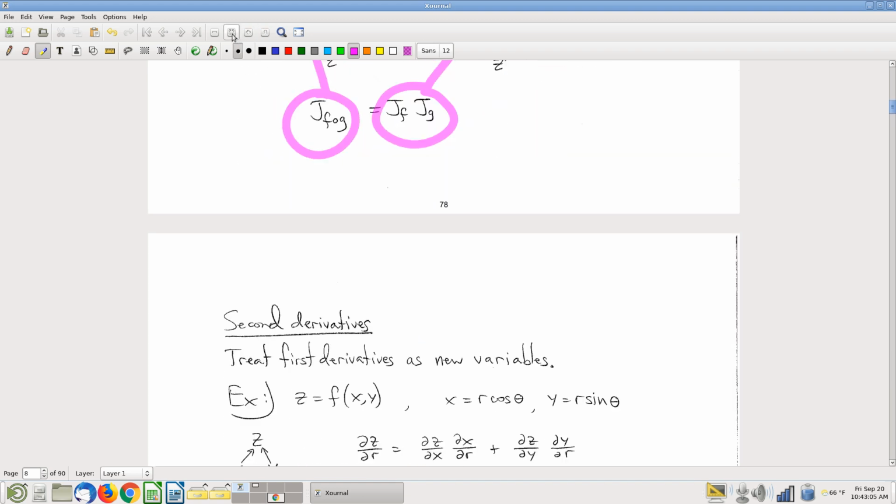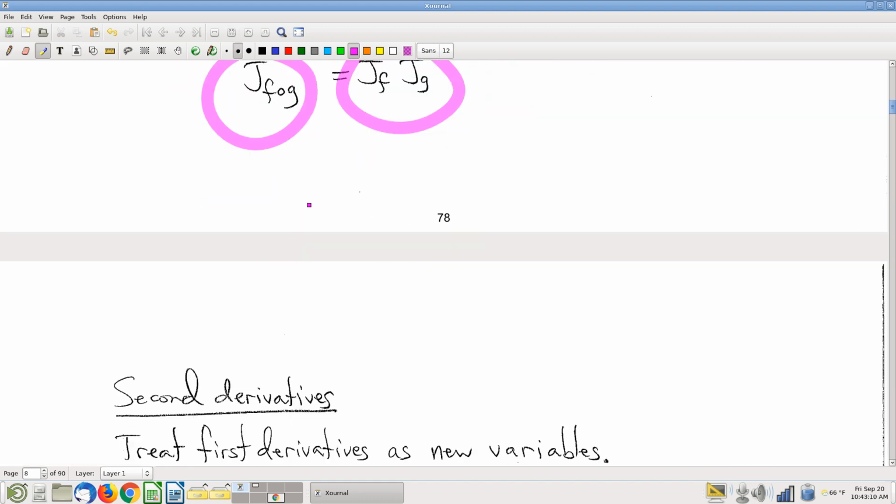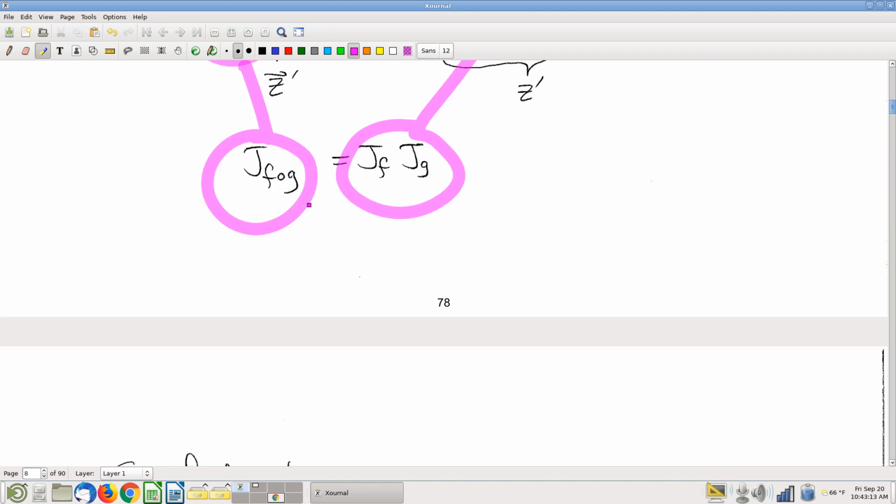Okay, so let's talk about second derivatives. Do y'all remember the second derivative chain rule in single variable calculus? I'll bet you don't. I'll bet you never saw one. I never saw one. They don't do it that way, right? The point is, if you want to take a second derivative with the chain rule, take one derivative with the chain rule, and then when you're done with that, take another derivative with the chain rule if necessary. So there's no need to write out a single separate rule that will do that for you.